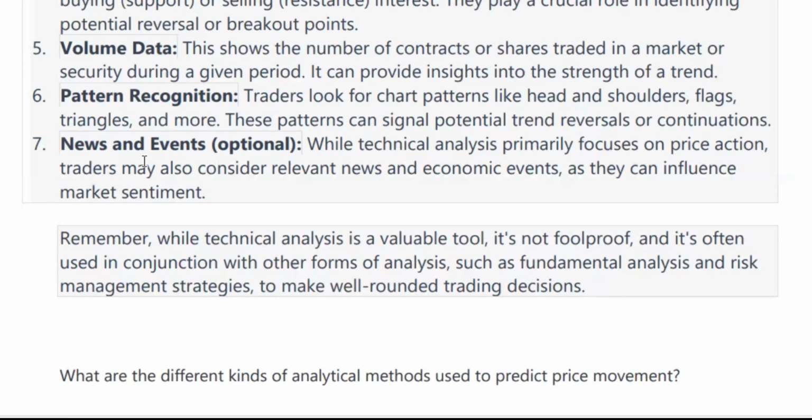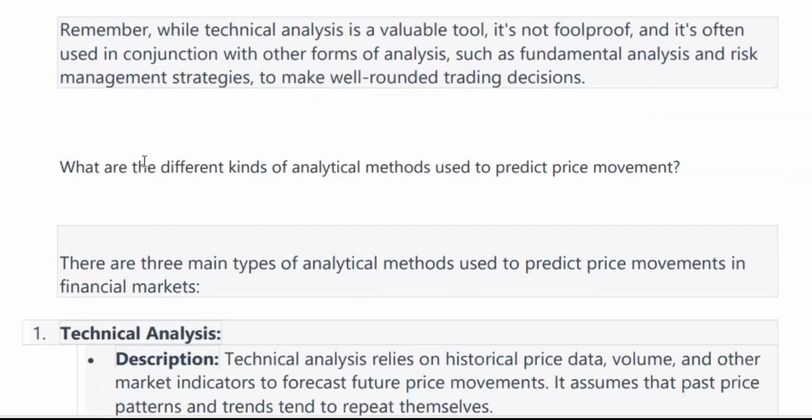And then from there, we're going to look at structure, right? Because trends give you structure, and then from structure, we're going to look at other forms of technical analysis. That's when we'll move into the advanced technical analysis that we use here at the exchanges, say, in the form of institutional order flow, right? So let's continue. Okay, so what are the different kinds of analytical methods used to predict price movements?